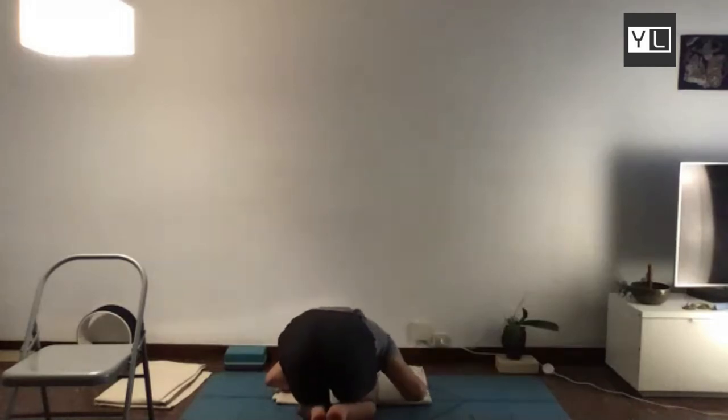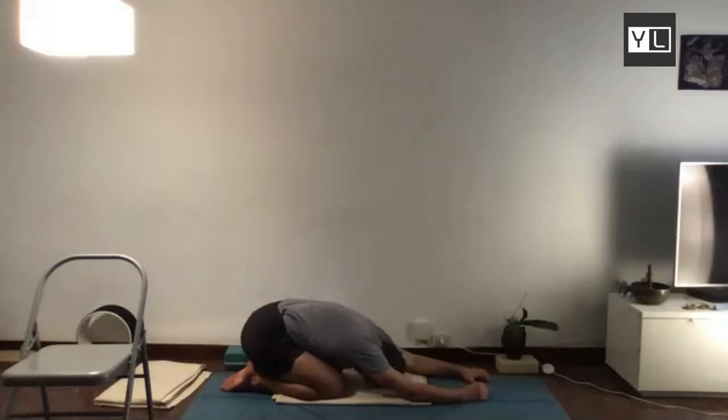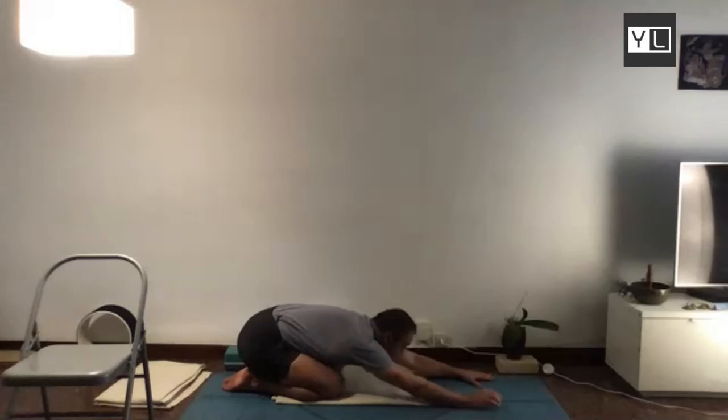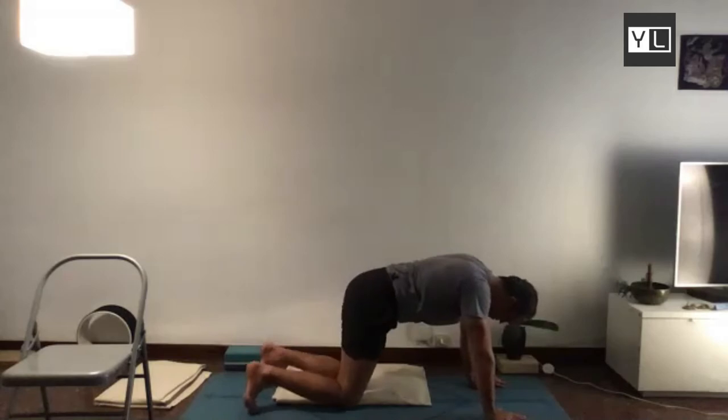Rest, let your forehead completely rest on the floor, hips onto your heels, relax, recover for some time. Recuperarse. And then from here, you will take again downward facing dog, Adho Mukha Svanasana.